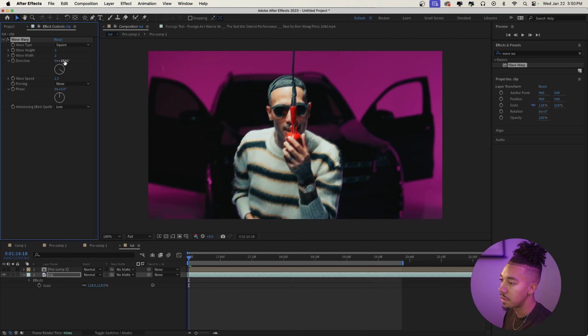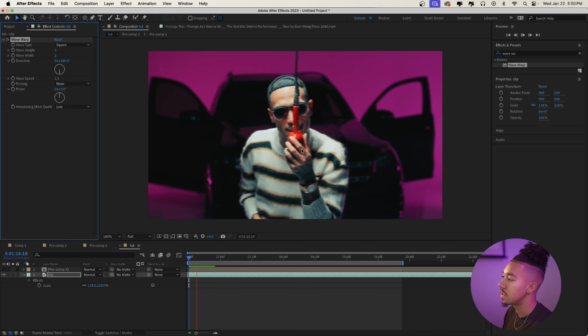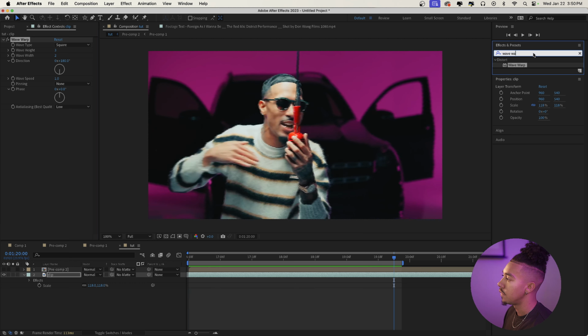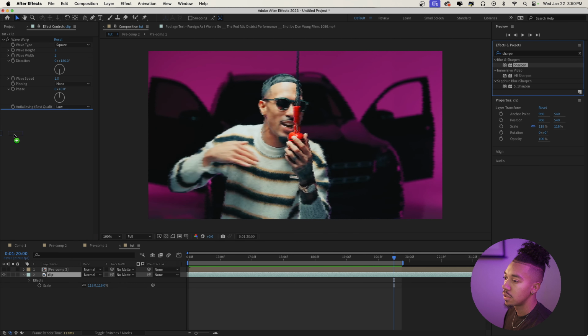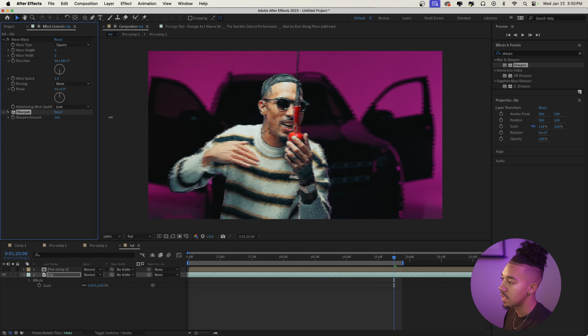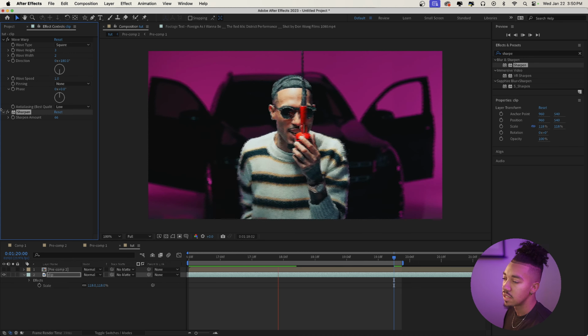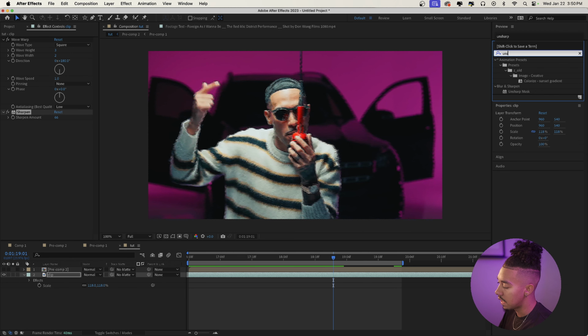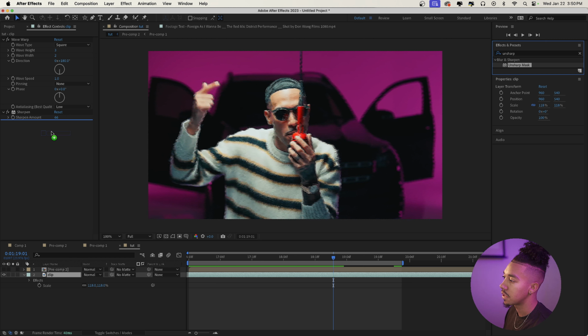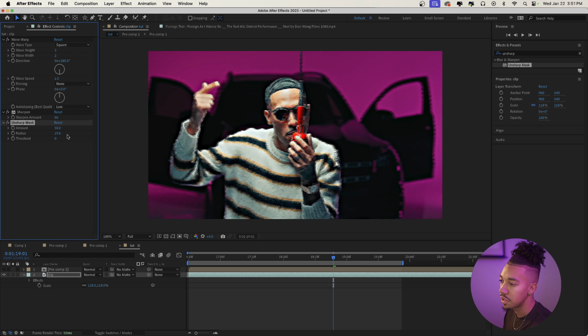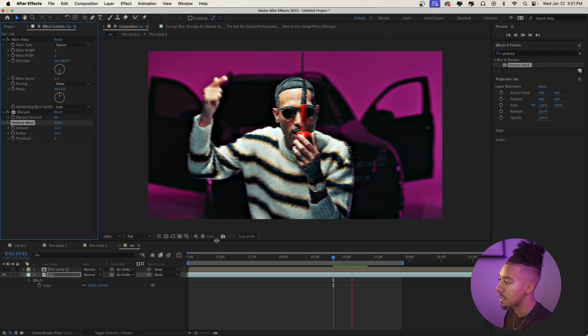We can change the direction to 180 so that it goes more to the horizontal. Then we're gonna add a sharpen effect to sharpen the image. Let's increase the sharpen amount to something like 60, something like that looks pretty cool. Then we're gonna add an unsharp mask effect that is going to bring a lot of contrast and give it that retro feel that we're looking for. So as you can see, when I increase the radius, the blacks and whites are more crushed, which is what we're looking for with this effect.